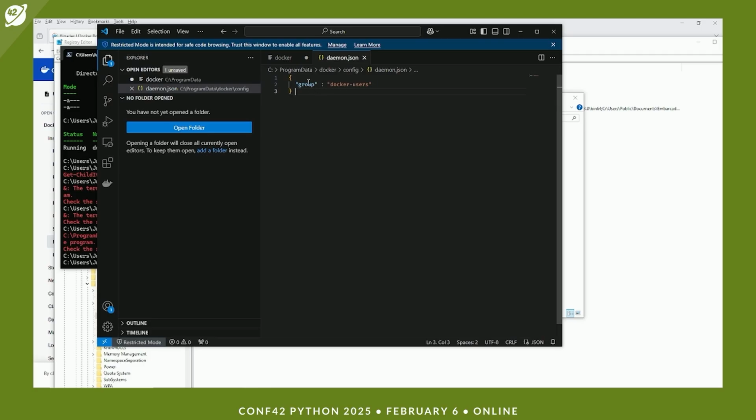Now the important thing is here you make a group called docker-users. This group called docker-users are the users. So basically, if you have UAC set up on your machine like I do, even an admin user doesn't by default have privileged access, so they can't run the Docker command. So you have to sit there and make this file and add this to the docker-users group.